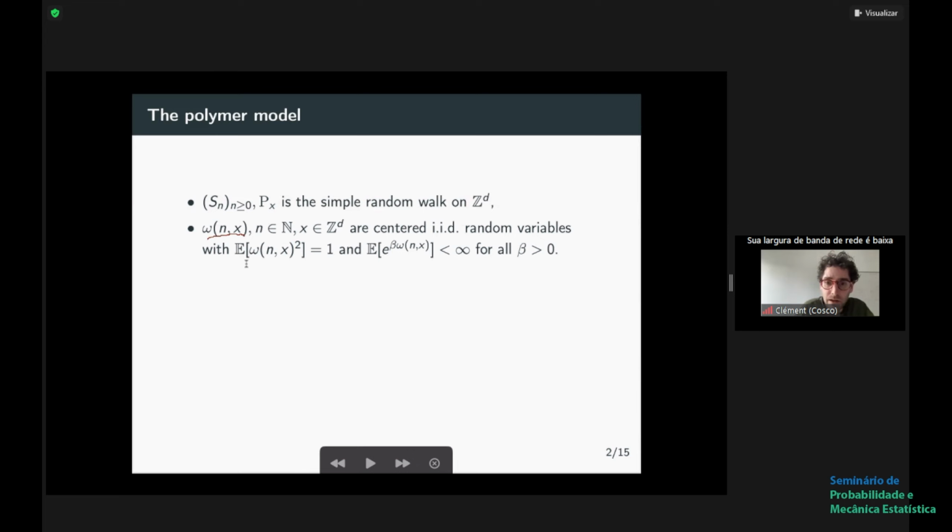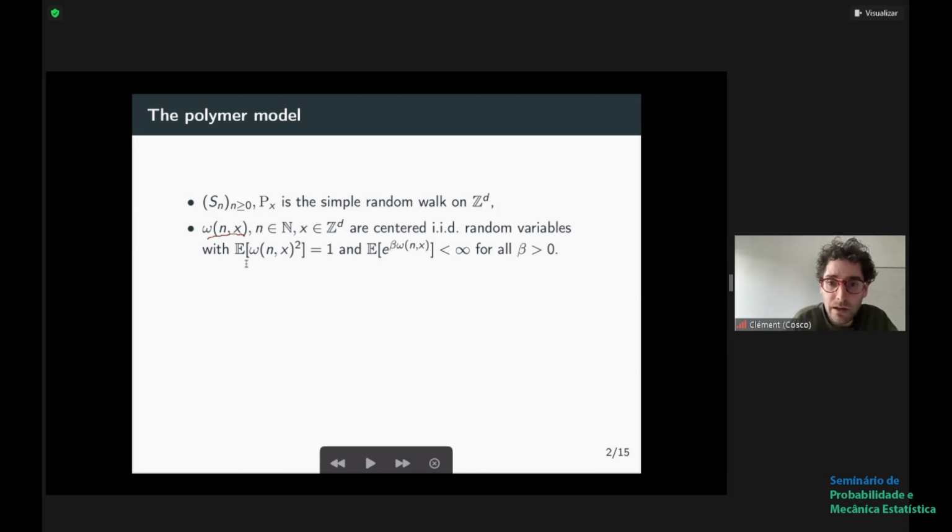So let me maybe draw a bit of a picture. So we have this object, which is a simple random walk. So here we have Z^d here, and here we have time depending then. And then on all the space, we have these random variables distributed. So in a d+1 kind of space. And we throw a random walk inside this space. So it can go up, down, like this.